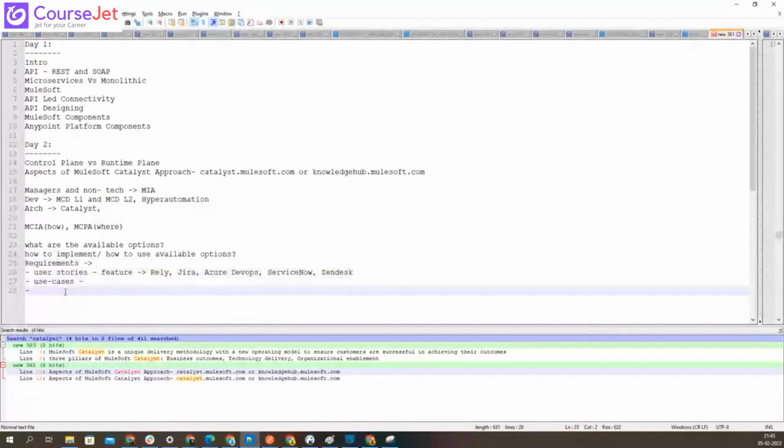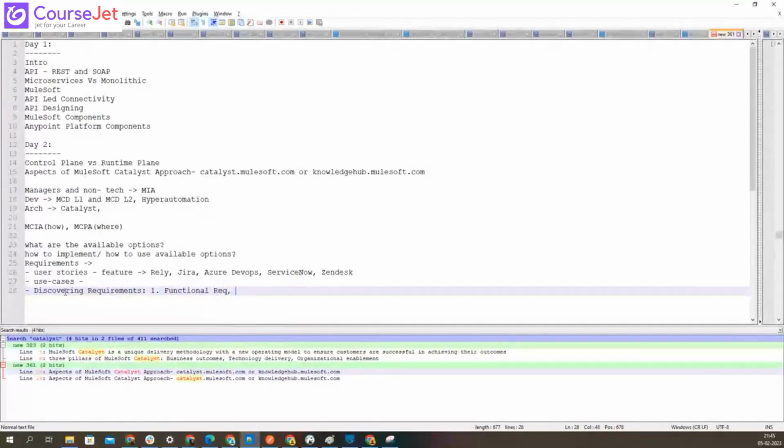Now the term that comes is discovering the requirements. What is the type of that requirement? So discovering requirements is like a type of requirement, as I said. First one is functional requirement.